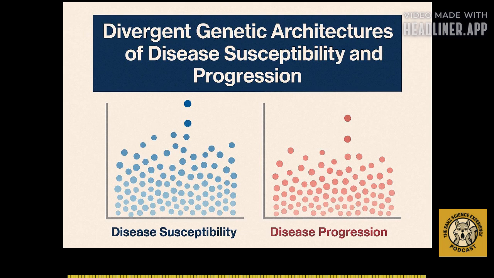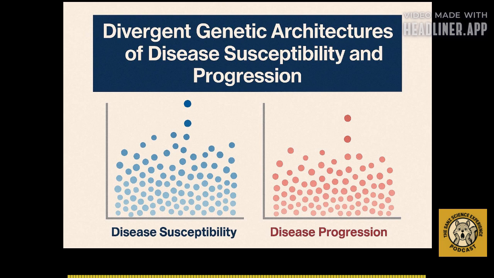I see. So the bias suggests that the population surviving long enough to be studied might have already filtered out the combinations of genes that cause both high risk and very rapid lethal progression. Precisely. It's a known issue in these kinds of studies. The researchers accounted for this bias using extensive simulations. But their conclusion was that while index event bias might explain some of the weak association, or maybe those protective trends, it does not fully explain the really low concordance overall. They concluded that the weak signal is more fundamental. It's likely due to the low heritability of progression itself. Genetics just doesn't explain much of the survival variation.